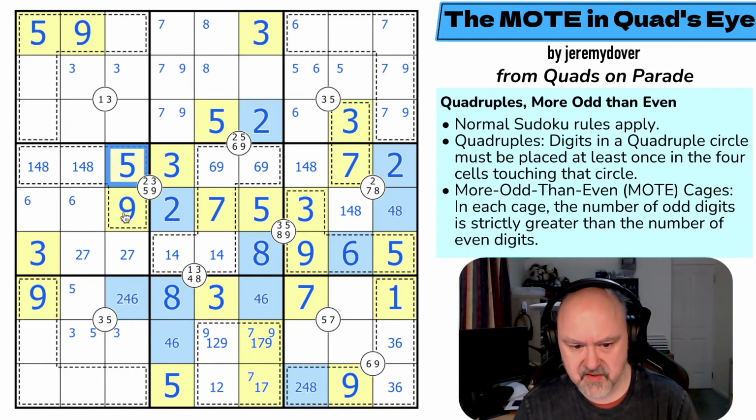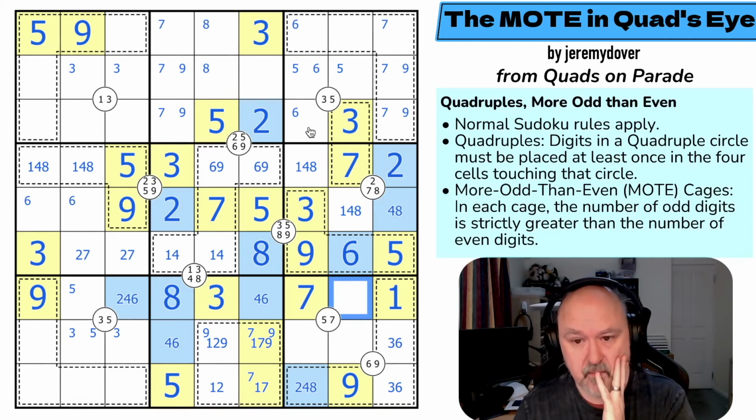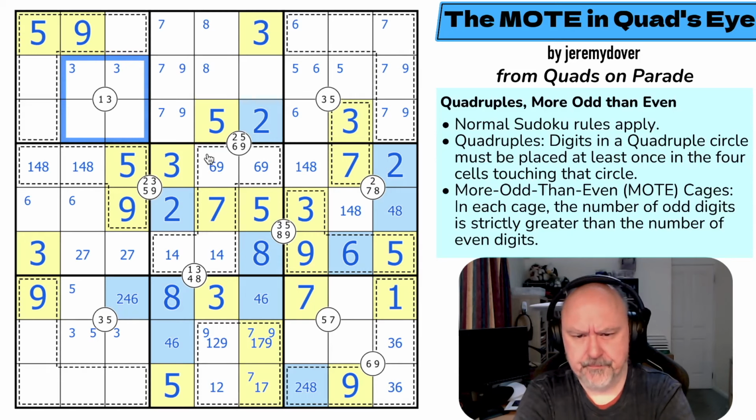I can't put it there because of the 5 looking down. Basically, that cell sees 1, 3, 5, 7, and 9. So that had to be even, and it couldn't be 8. One of these is 2, 4, or 6. That one couldn't be 6. Okay. There's 2 even digits in here. There's 2 even digits in here. I'm not spending enough time counting evens. Is that my problem?